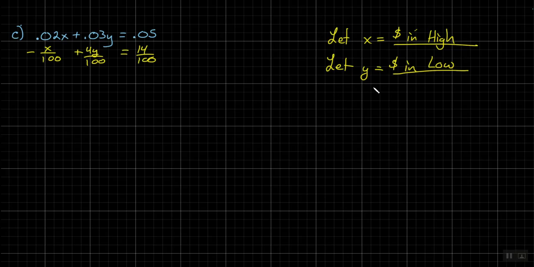But if we can write our equations with these, this seems reasonable. If I were to take the money that I invested in the high and the money that I invested in the low, what do we know it is? Again, I want you to really carefully listen to this question. The money that I invested. How much money do I invest total? Read it again. I invest $25,000. If this is money that I invested in the high interest and money that I invested in the low, does it make sense that these two need to add up to 25,000?